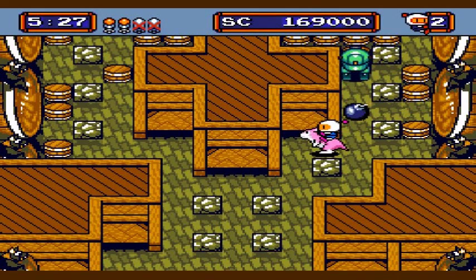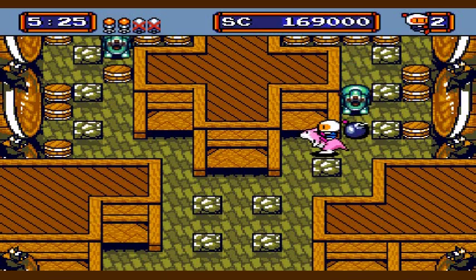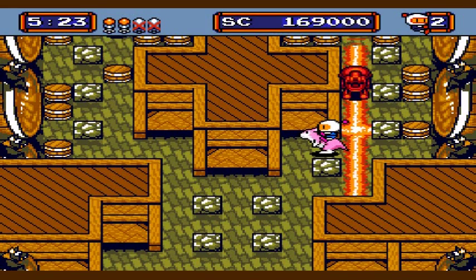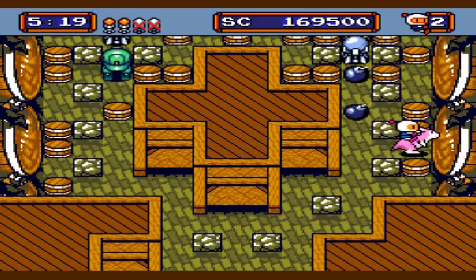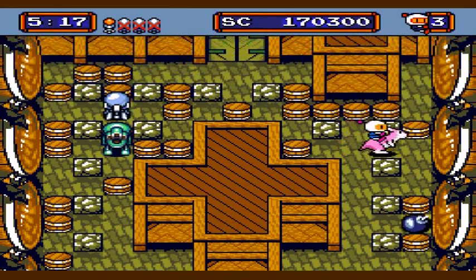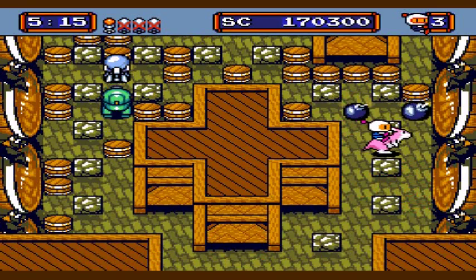Always gotta think strategically as you blast your way through boxes. And there we go. That was a bad move for him to turn like that. He should have ducked around the corner over here. Extra life! Woohoo!